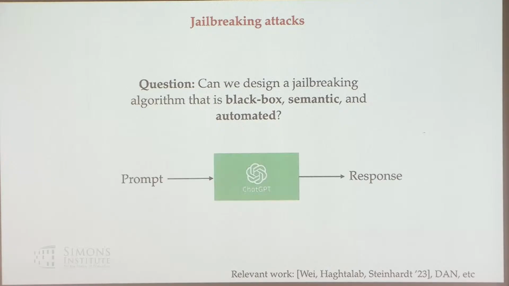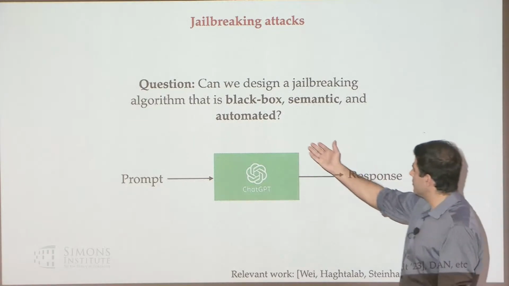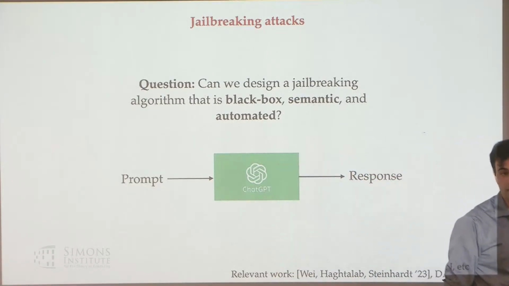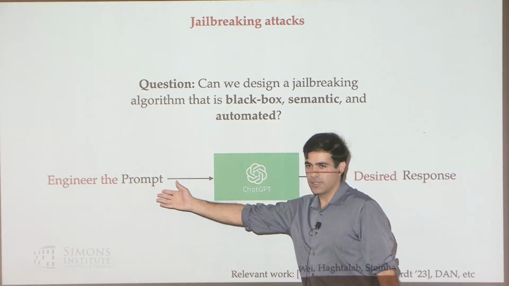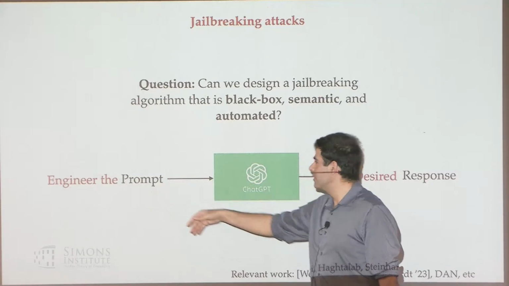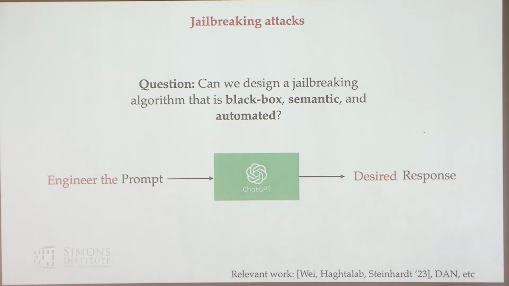All right, so just to show you the challenge here. The model is black box, ChatGPT. You know nothing about this model. All you could do to design these jailbreaking attacks is to somehow engineer the input prompt, and you want it to be semantically meaningful to get your desired response. If you think about it, it's a very challenging task because it just boils down to prompt engineering, and your prompt should be meaningful.